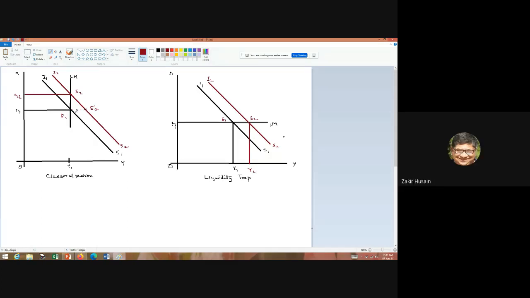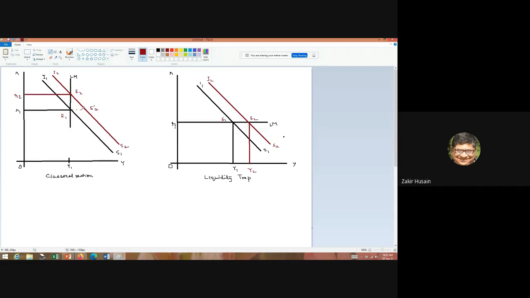Okay, step by step, tell me. The IS curve has just moved from I1 to I2. Sir, excess money demand will be there, because there can be only one equilibrium income in this classical case. No, you're back calculating, you're saying only one possible income. You have to show why there's one possible income.